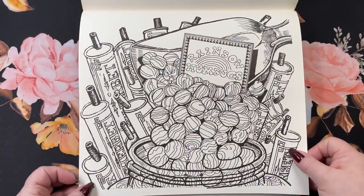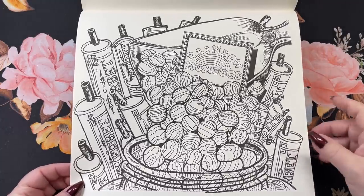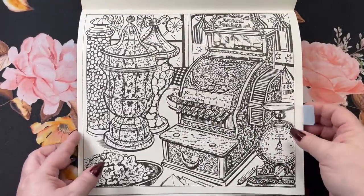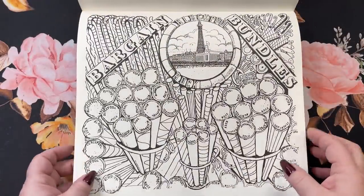Rainbow humbugs. I'd have to look up a humbug. I don't know what they are. I love this page. I have it marked. That's going to be the first one I color. We might even color it today.